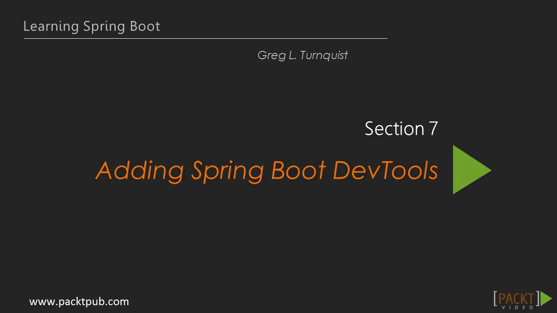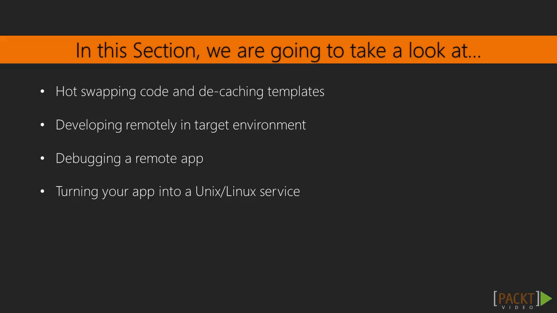Hi there. In the previous section, we explored Spring Boot Actuator, a toolkit aimed at production. In this section, we'll check out Spring Boot DevTools with a series of videos aimed at improving the developer's experience. In these videos, we're going to focus on hot swapping code and decaching templates.